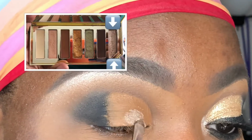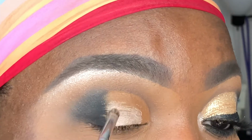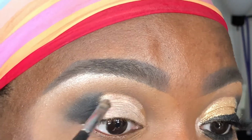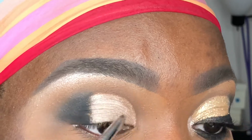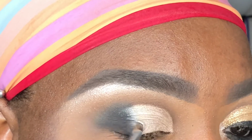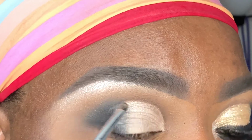Now I'm going to use my Morphe M326 to apply Pineapple Cooler precisely to my lid. I love how small this brush is because it allows me to pat colors on exactly where I need them to go without it getting messy, and it gives me just the perfect amount of control that I need. I'm making sure to go back in and pat between where the black ends and this gold color begins so that there aren't any harsh edges and that they blend perfectly together.